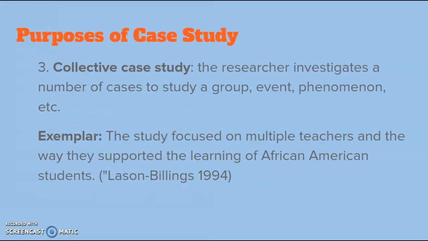The third purpose of case study research is a collective case study, and this is where the researcher is investigating a number of cases to study a group, event, phenomenon, etc. An exemplar study of this type of purpose is where the study focused on multiple teachers and the way that they supported the learning of African American students. This was collective because the study was focusing on those multiple teachers and not just a single teacher.